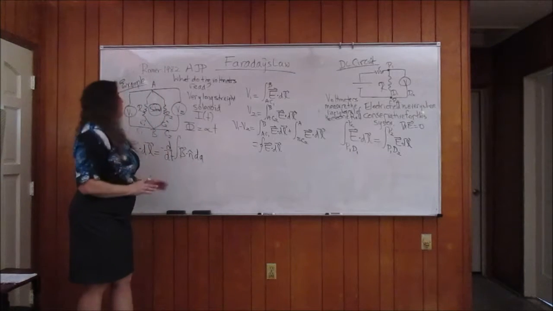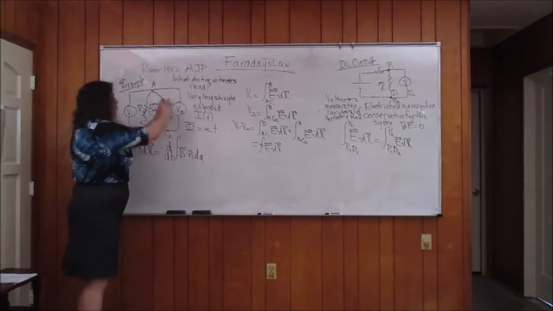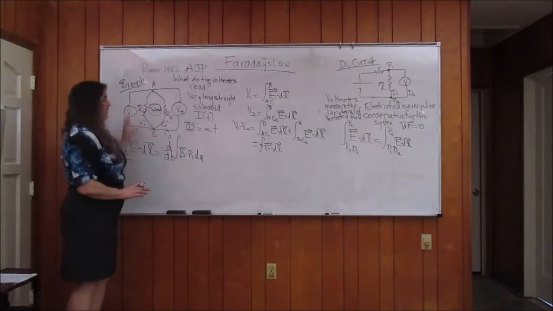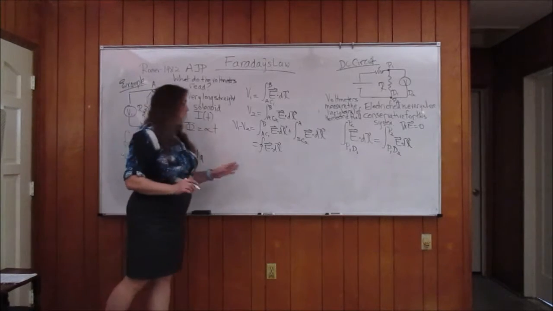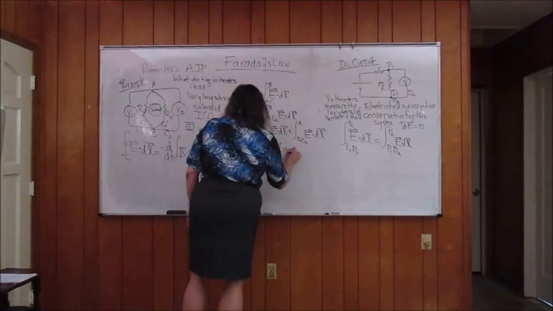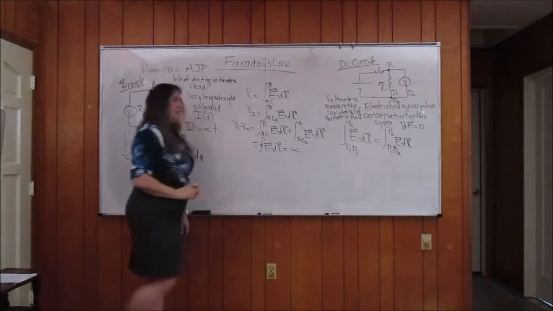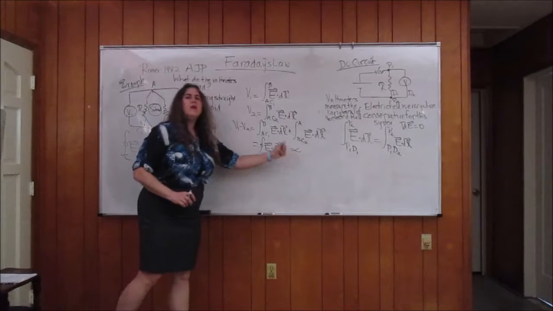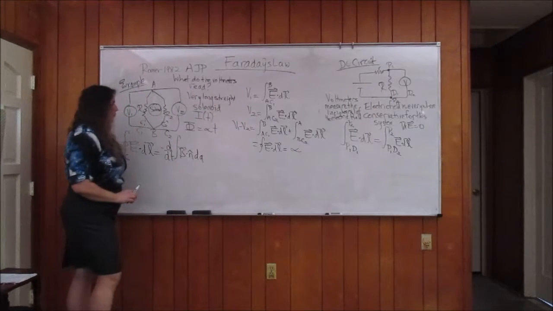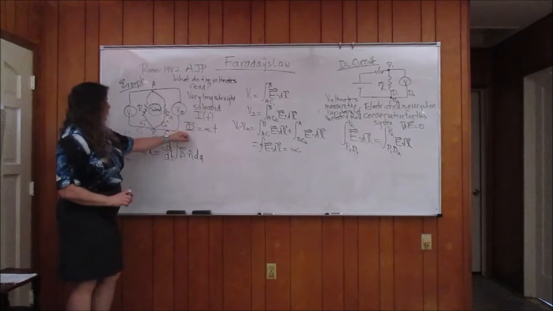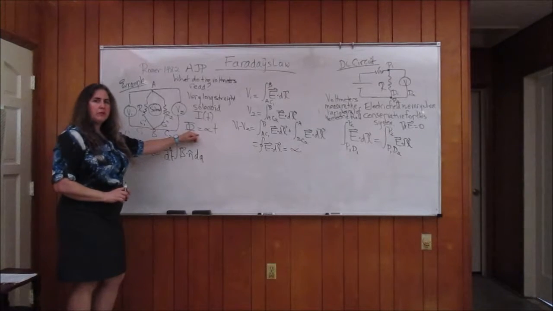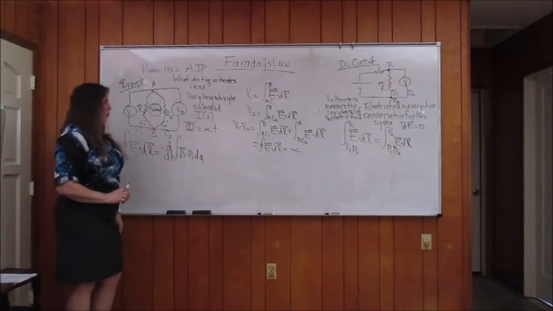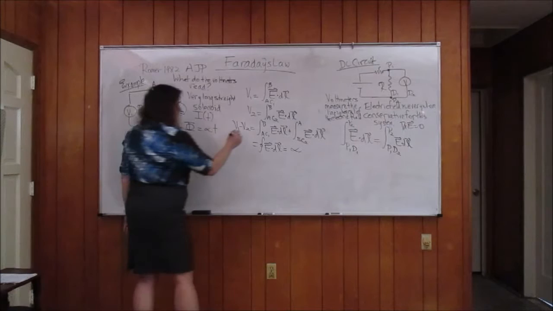But because the field is not conservative, even though the curl vanishes outside, it doesn't vanish everywhere. It's a multiply connected region. And this, in fact, is equal to alpha. And again, the reason why we have just alpha is because of how we've defined the magnetic flux here, to be positive going into the board. Okay.